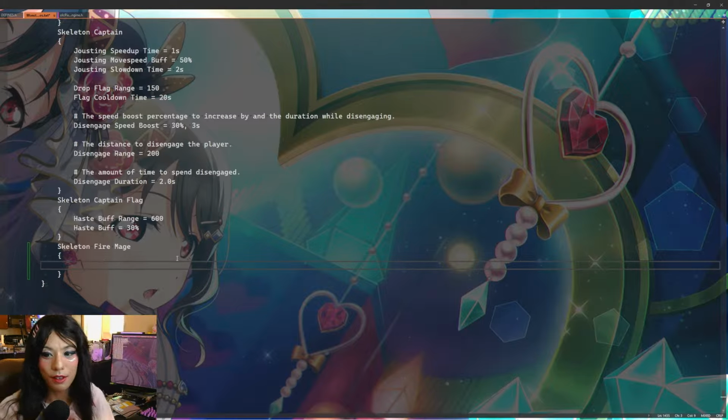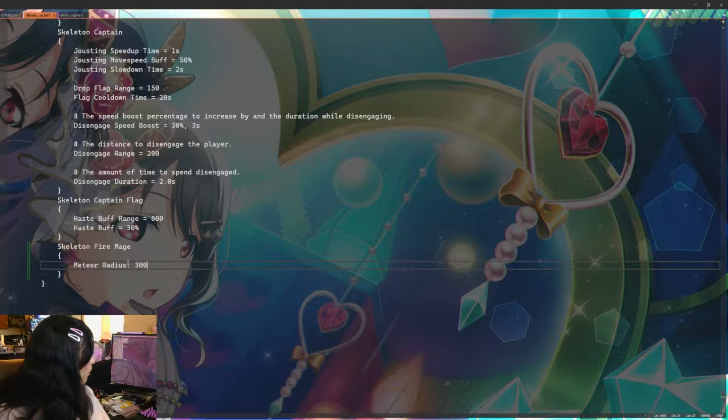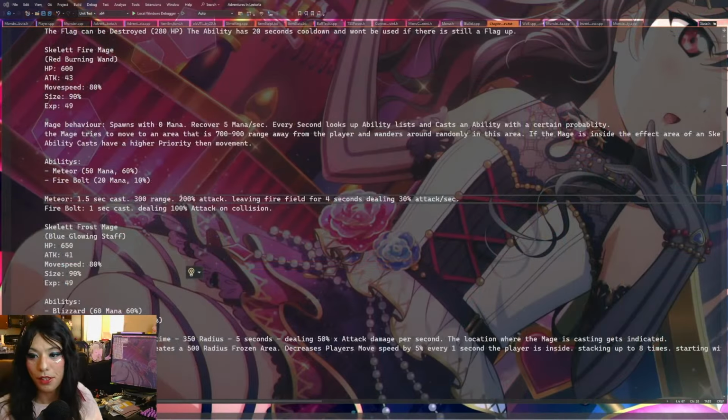And inside of here, let's go ahead and put meteor radius. Meteor radius is going to be set to 300 here. And then we have how much damage it does. So it's going to do 2 times damage, although that's going to be included when we define it.